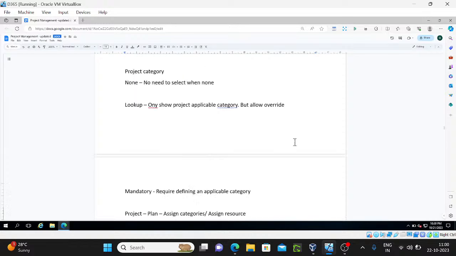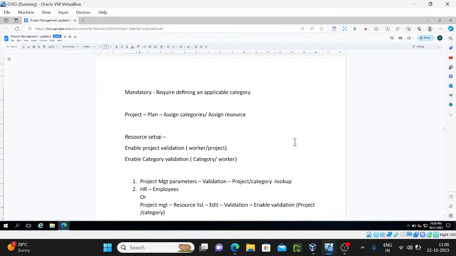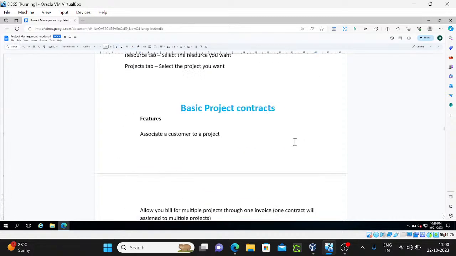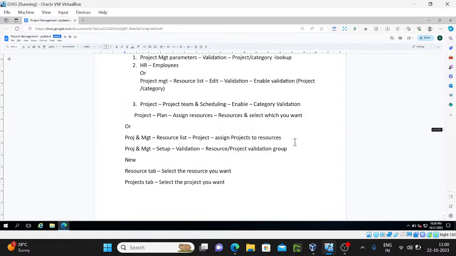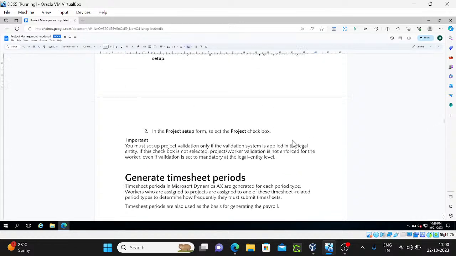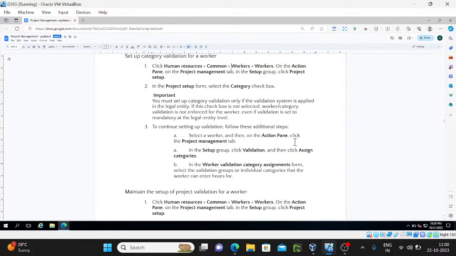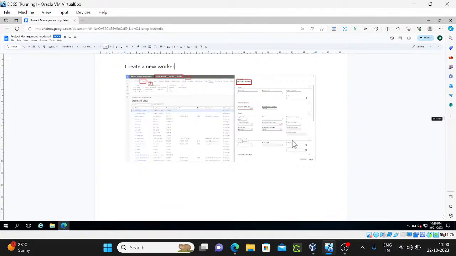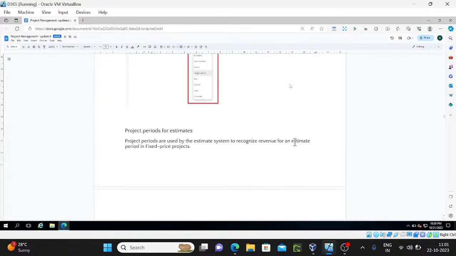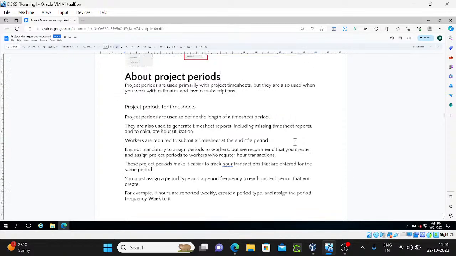Okay, these are the three validations we have. Resource setup, these things we already discussed. This is all about the validation thing, how validation will be helpful to control the project transactions. So this is all about project validation.